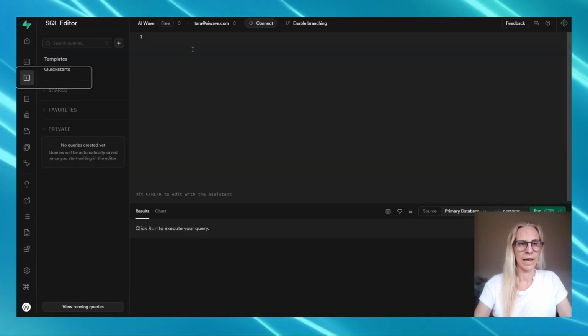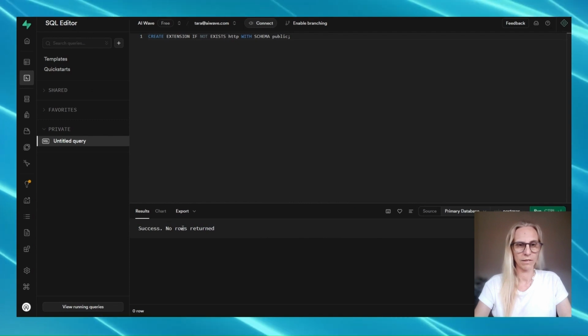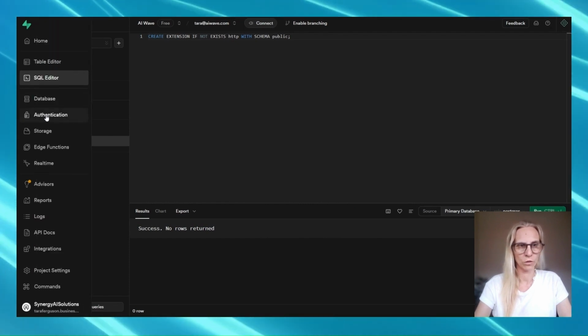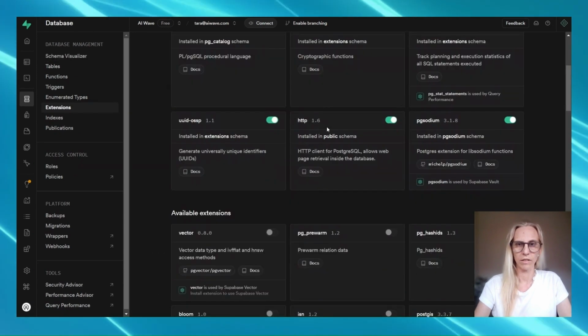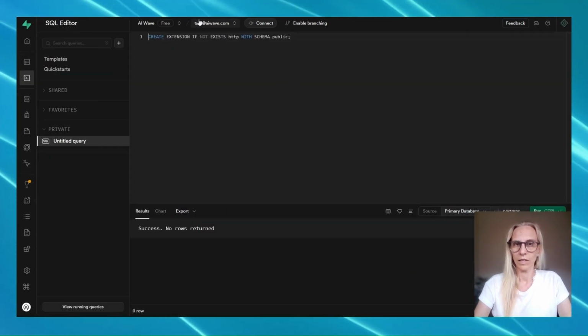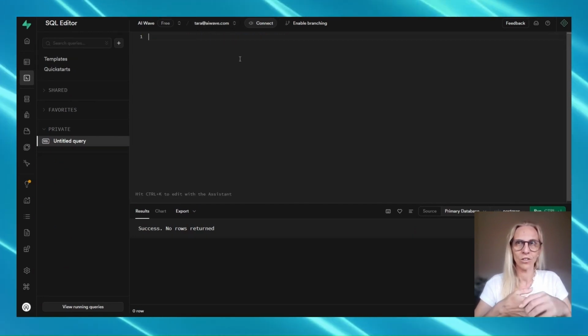The other way we can enable an extension is to paste a formula like this. So I've just run it. It said success, no rows returned. If I go down to database and then go down to extensions, I have this enabled. So we can delete this. You can handle these tasks in Lovable, but if you can do it here, why not?